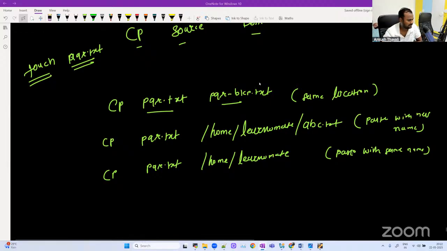Done, everyone? Okay, I'll take one example. Just do one thing. First of all, create a folder structure if you don't have /opt. Let's keep it simple first: /home/learnomate.